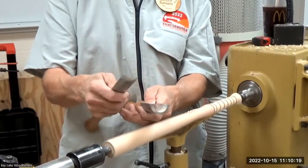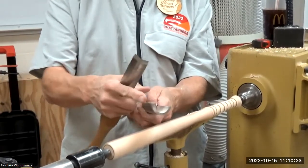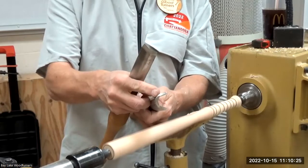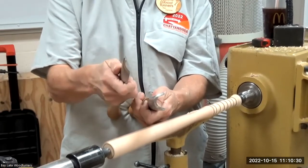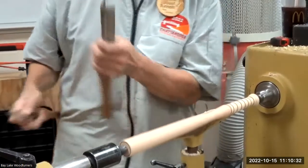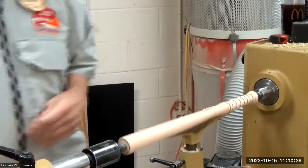It's kind of like a bent skew almost. I sharpen it the same. I use the same bevel on the spindle roughing gouge as I do on this one, but you can see it's a very shallow curve, but it works out good for trying to get flat, straight surfaces.